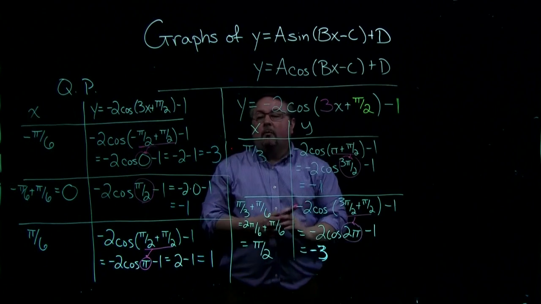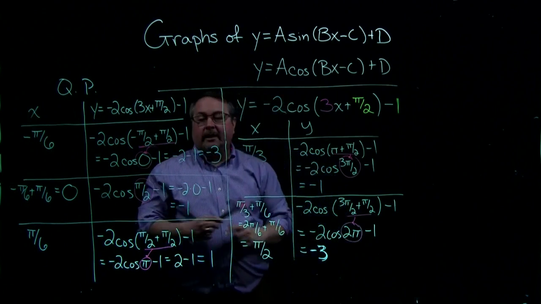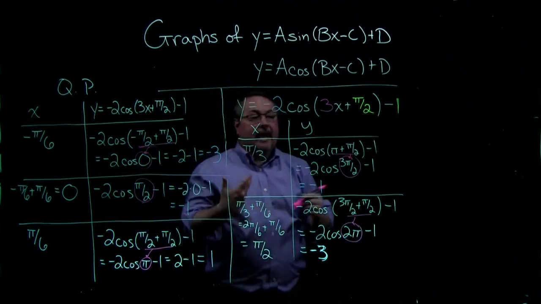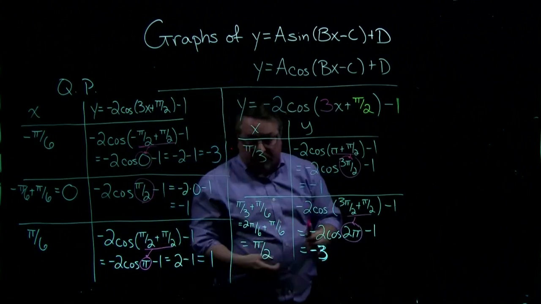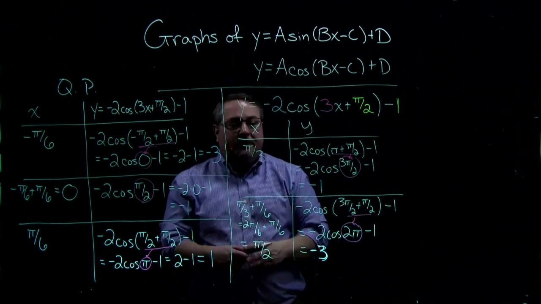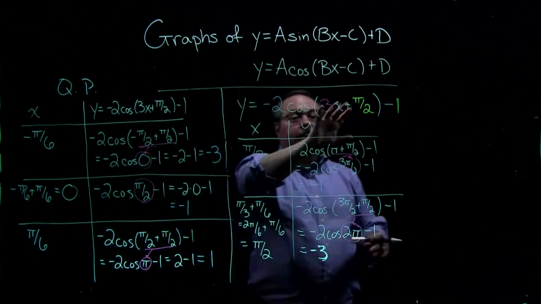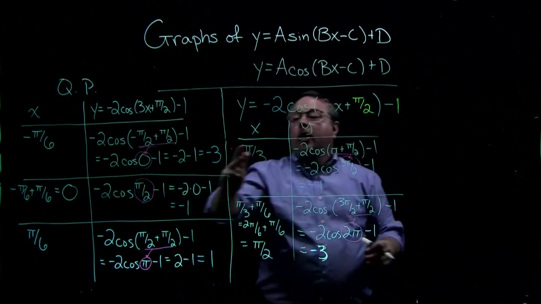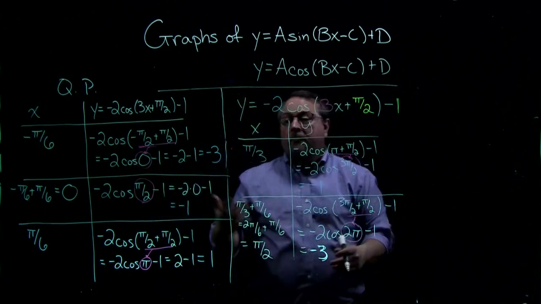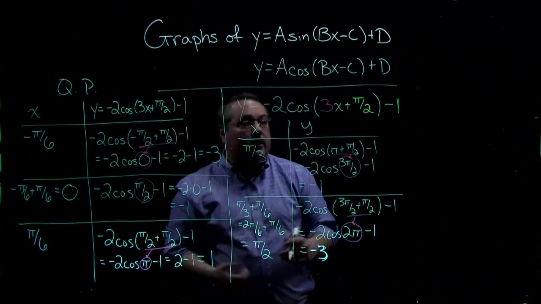Okay, so you should always be calculating either the sine or cosine of first 0, pi over 2, pi, 3 pi over 2, and 2 pi. That's what makes this process really straightforward for us. Because really we're not doing anything too fancy. Once you plug the x coordinate of your quarter point in, you're going to be computing sine or cosine of one of these 5 quarter points for the original sine or cosine graph.